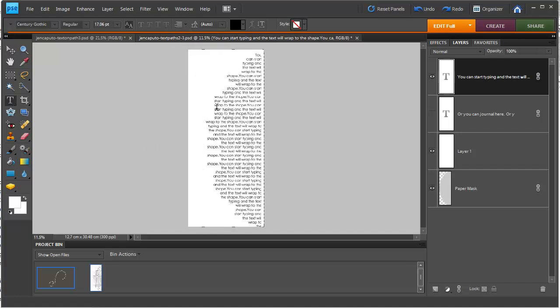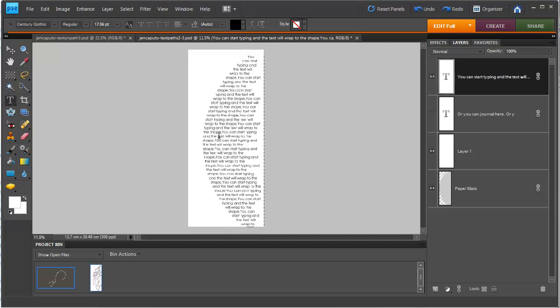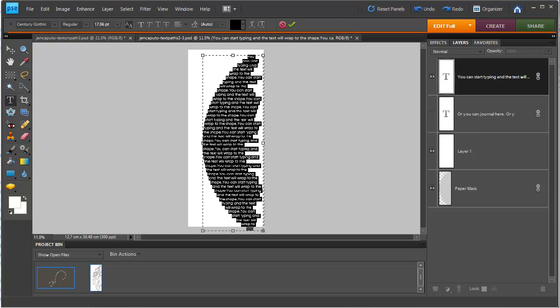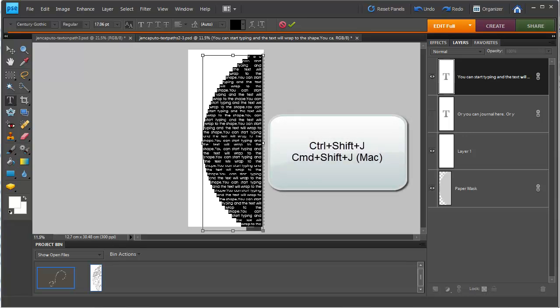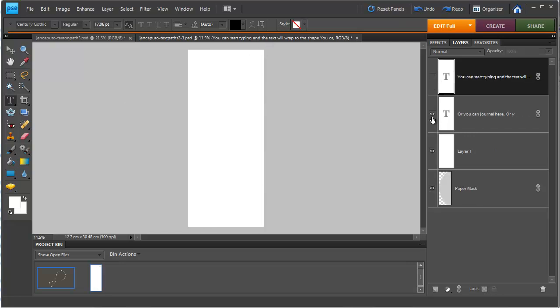I've found that with this particular shape, it's been quite handy to do the right align. If I've got a curving shape, then I want to make sure my text doesn't overlap. So in Photoshop Elements, to justify your text back again, you do Ctrl-Shift-J or Command-Shift-J on the Mac. So there you have it, a different shaped text box.